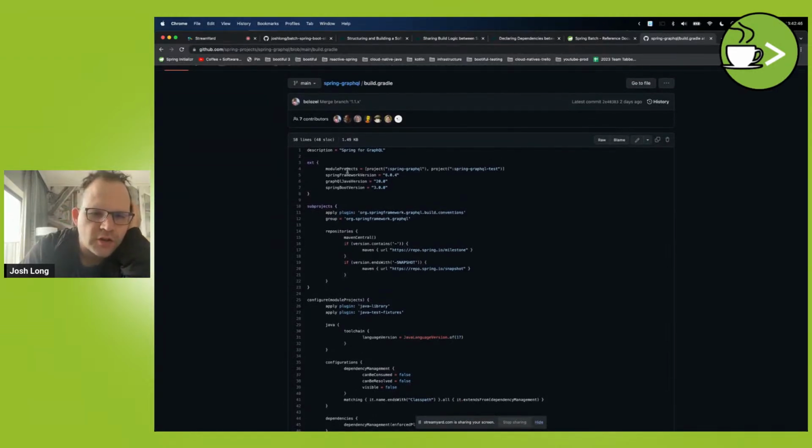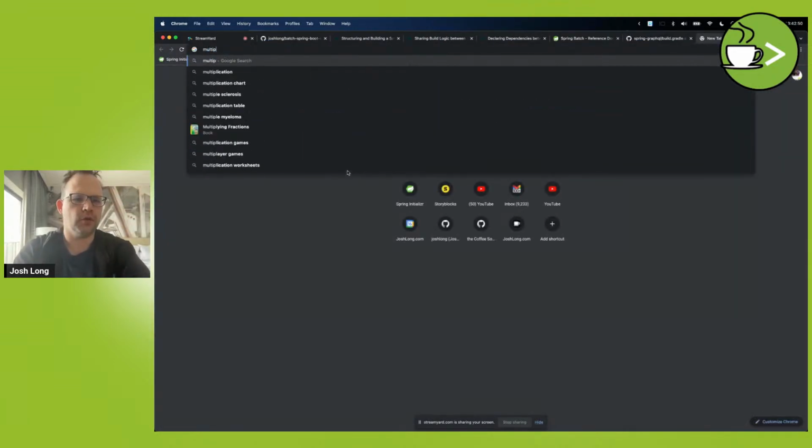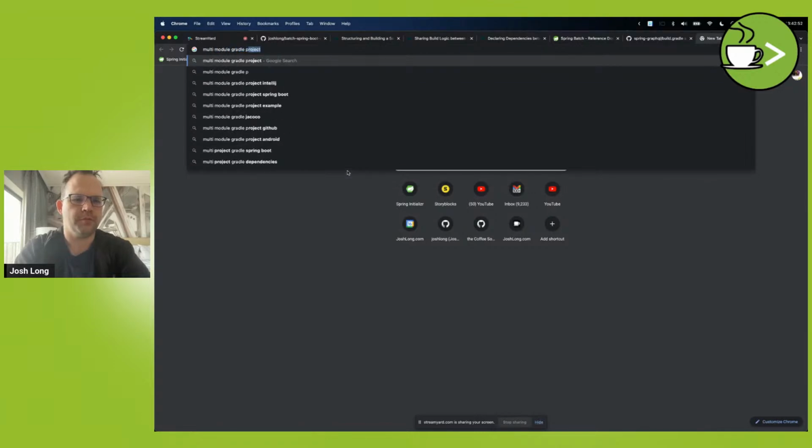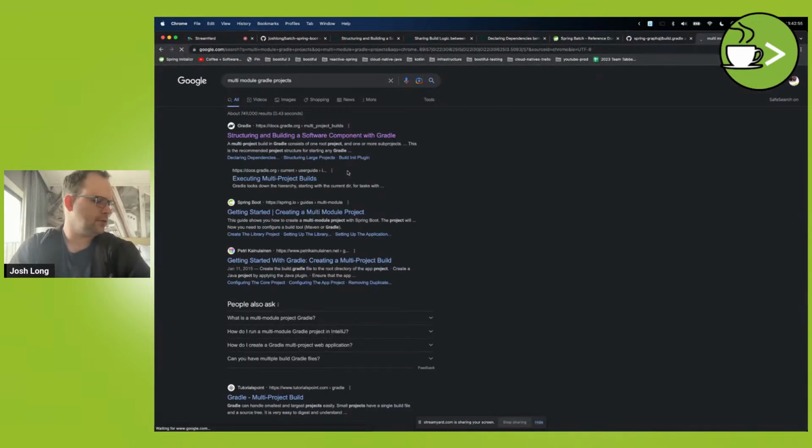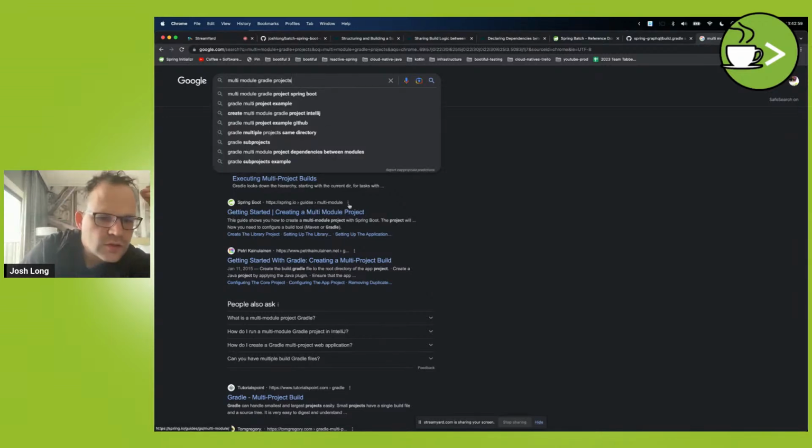Ext module projects. Who uses this? No, I don't feel like I'm going to get a lot from that. Okay, multi-module Gradle projects.